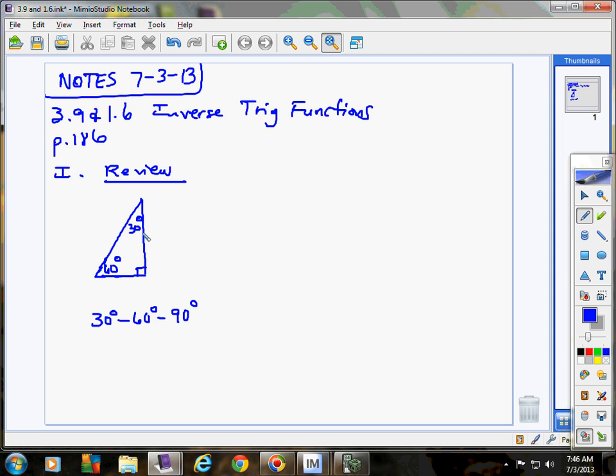And you learned that the side opposite 30 degrees could be called a side with a length of 1. The side opposite 60 degrees was whatever that was times the square root of 3. So if that's a 1, it's a 1 square root of 3. If that's a 500.7, that's a 500.7 square root of 3. And then the hypotenuse is always what? Does anybody remember? It's double the short side, isn't it? So whatever that is, you just double it to get the length of your hypotenuse.